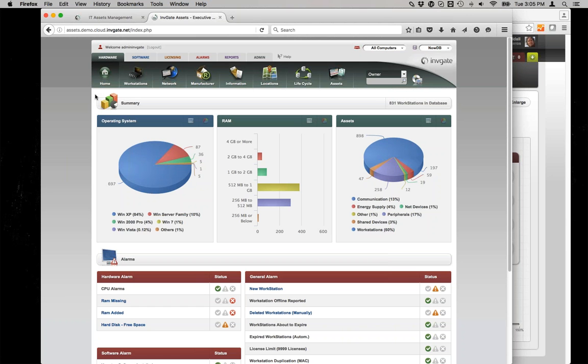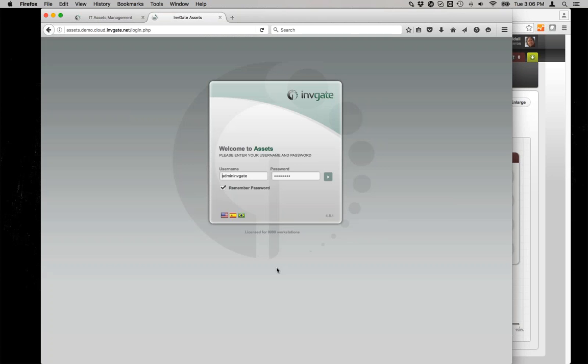So we have to be aware. Where in here can I go and see how many licenses are available and how many are being utilized? That's a really good question. That's funny, nobody has ever asked that. Where did I see it? I think it's out here. All right, this is licensed for 9,999 workstations. So that's how many we have available.